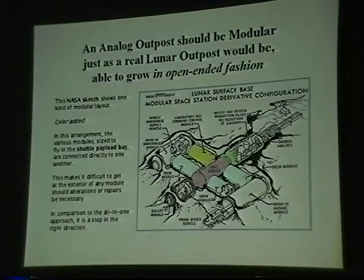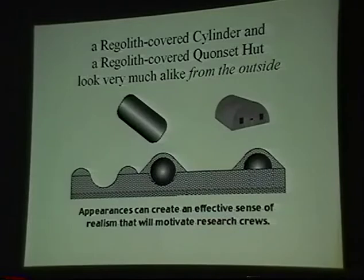This is an old NASA illustration of what a modular outpost could be like, and it gives you a general look. Now, how could we do this cheaply? You have to pick your battles, and being architecturally faithful is probably not the battle we need to work with.